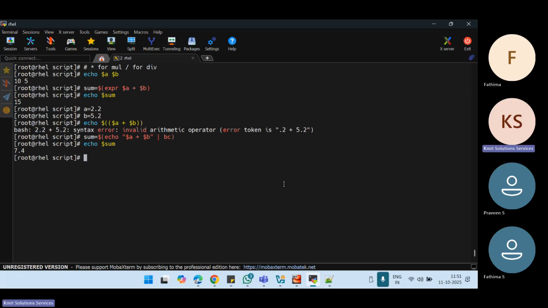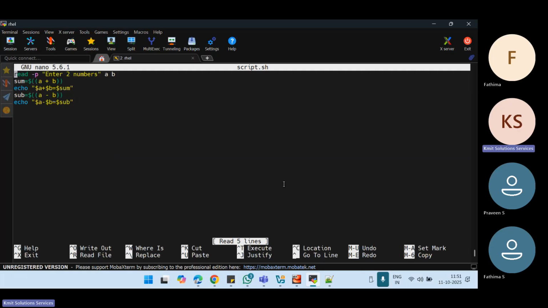As an example, if I open my script and want to compare some values, I use an if condition.